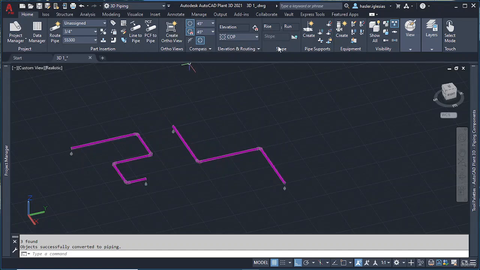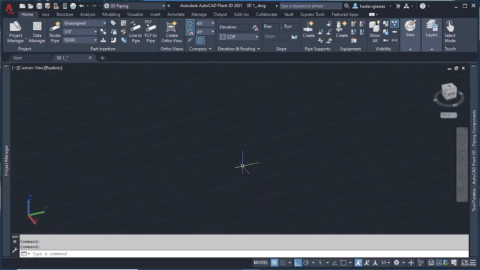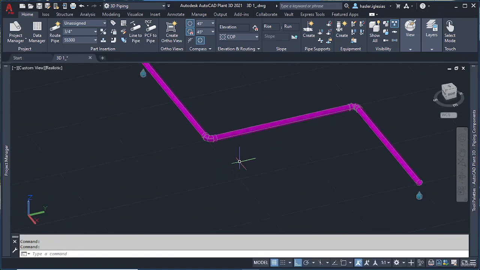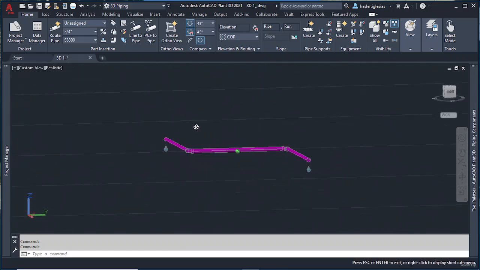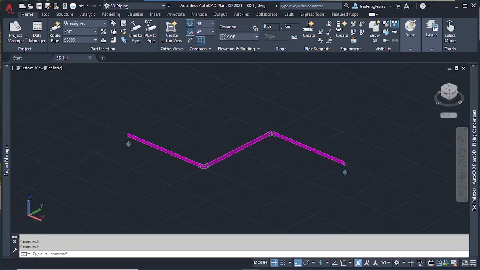What else do I have here? Well, I have elevation, slope, pipe supports. Remember that to move as I'm going to do, you have to press Shift, the scroll button of your mouse, and move. Look, there is something. Well, look at this. I have one part here and the other one right here. They were very far away from each other, so I'm going to work with this one. Okay, remember I was saying, if I press Shift and the scroll button in the mouse, I can move like this, okay? That's what I'm going to do, because now I want to continue drawing.